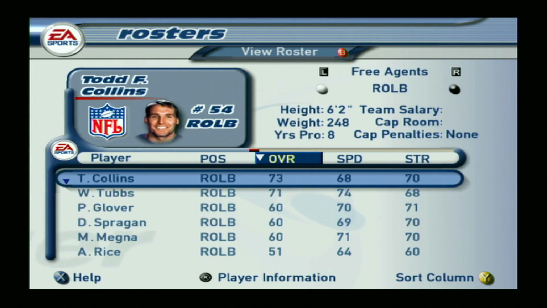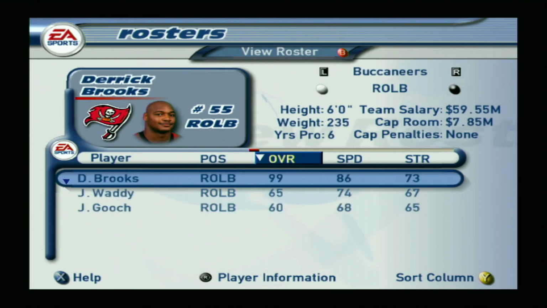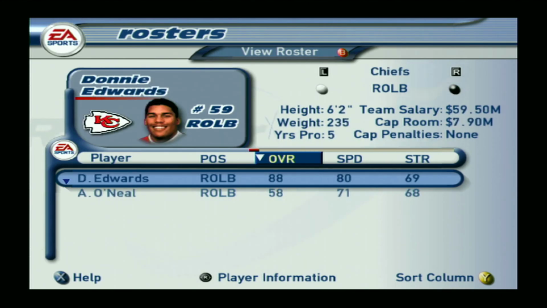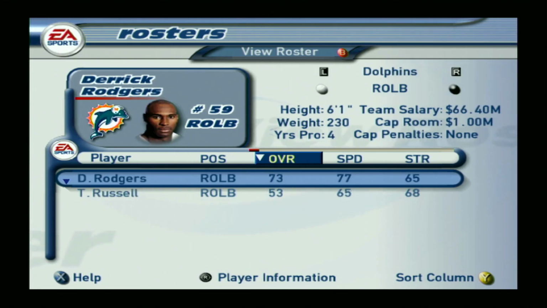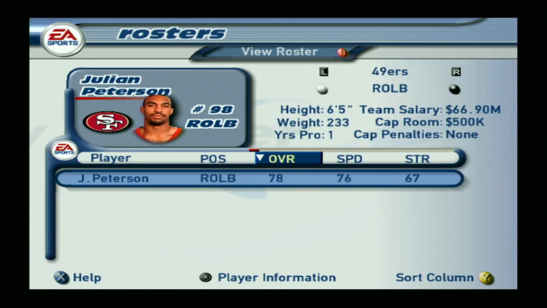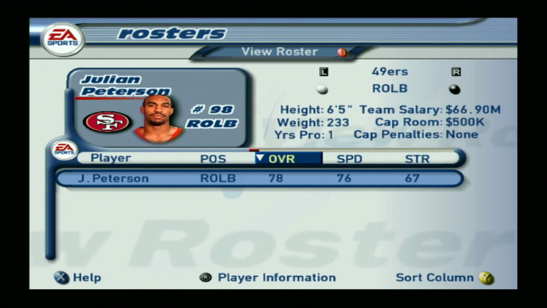Right outside linebacker, then we'll go to Mikes, because we're looking at outside linebackers in general. Spikes is elite. Brooks is famous. Rest in peace, Junior Seau. Donnie Edwards will later become a middle linebacker for the Chargers. And a talented Mike. Speaking of Mike, there's Mike Peterson. Coakley, solid player. Brooking, I believe I gave some boost to. He becomes a star middle linebacker. I think he's even lower outside. I might have to change him and bump him up some more. I don't want to make him super elite, but he was a solid player.